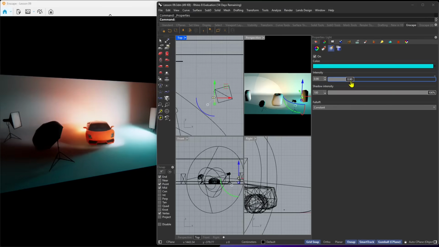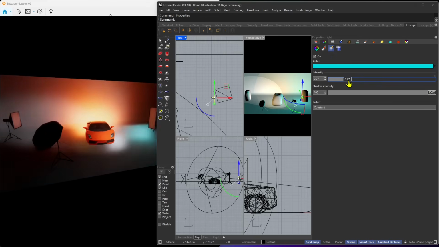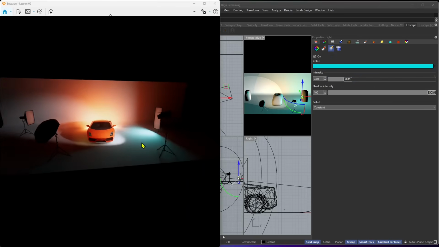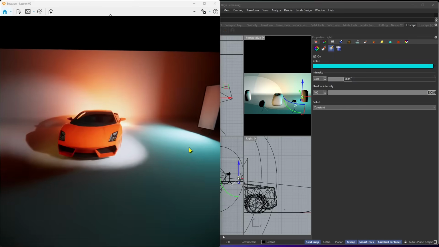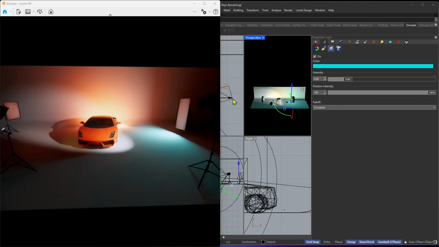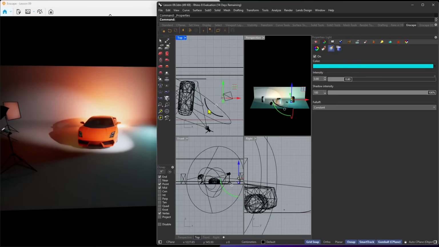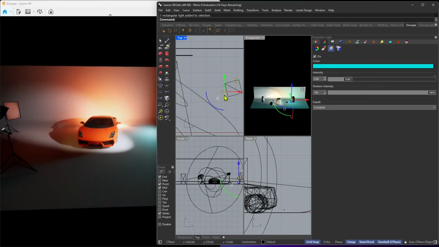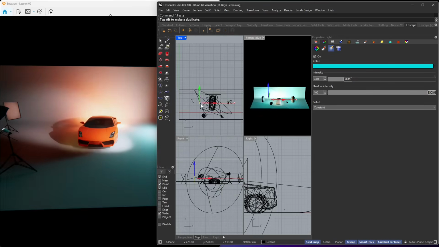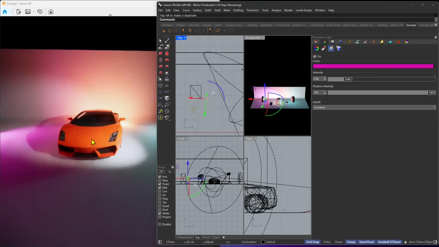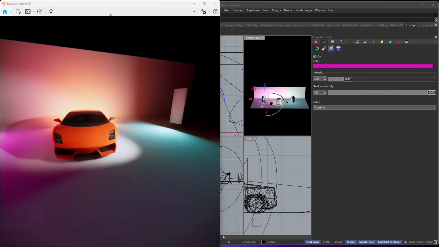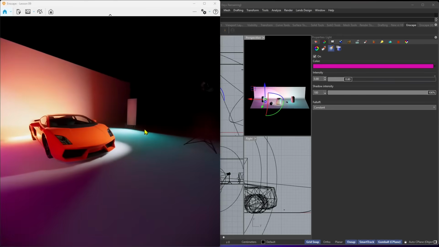So we either put it from a really long distance, or we can just decrease this a little bit. Okay, so we have another light, and then on the other side, I can just copy this, Control-C, Control-V, put it on the other side. So try to play with colors. Colors will give you a lot of three-dimensionality.